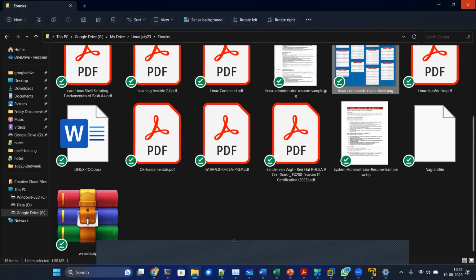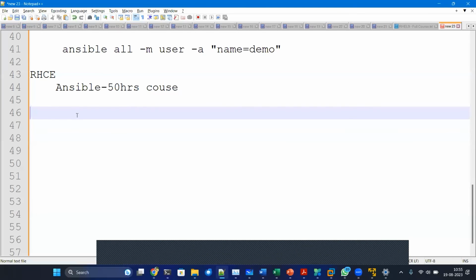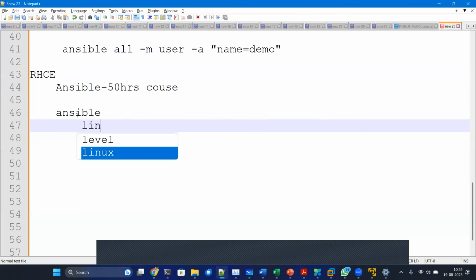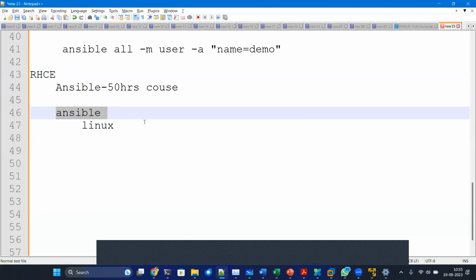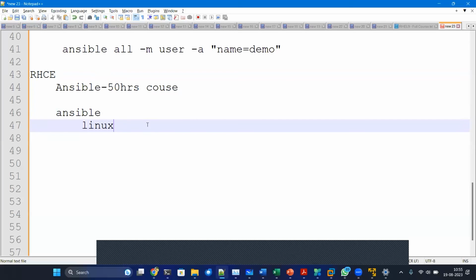But when we talk about Ansible, let me open the notepad here. Ansible is not only for Linux. Ansible is a tool which is installed on Linux. As a fresher or learner, we do Linux related automation to learn Ansible, because either you do Windows related automation or Linux related.